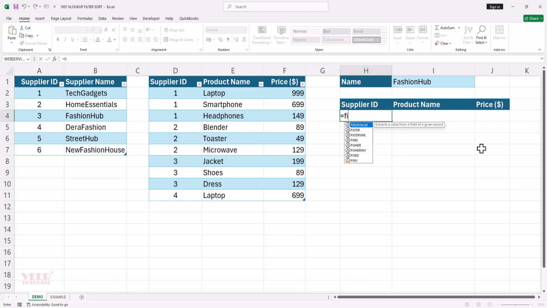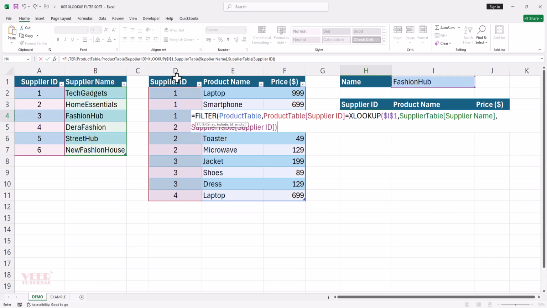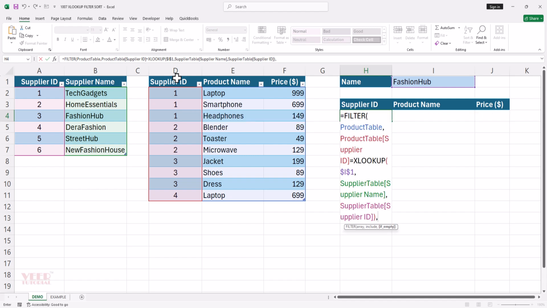Equal sign, then FILTER, select this table, comma, then what we want to filter the data by is the supplier ID. So I will select this supplier ID, then equal sign, paste the XLOOKUP function we have already created, then comma, enter any text in inverted commas, 'If no data found', close the bracket, press Enter.